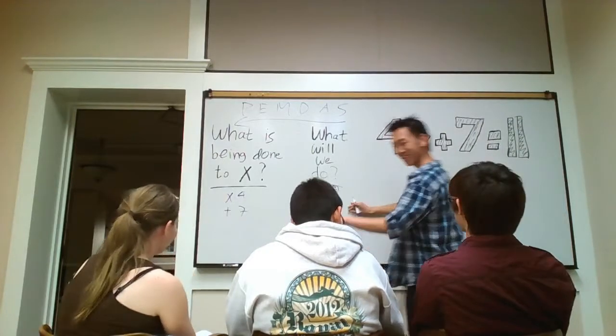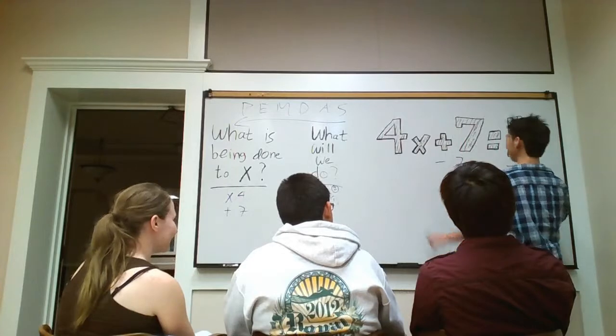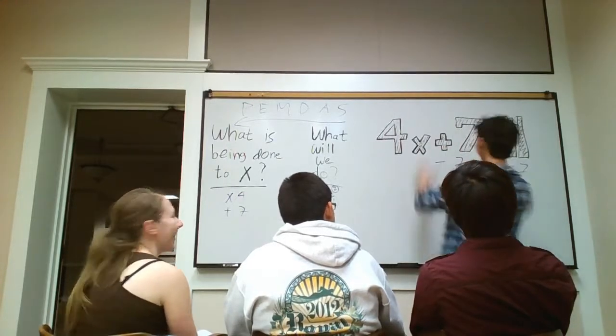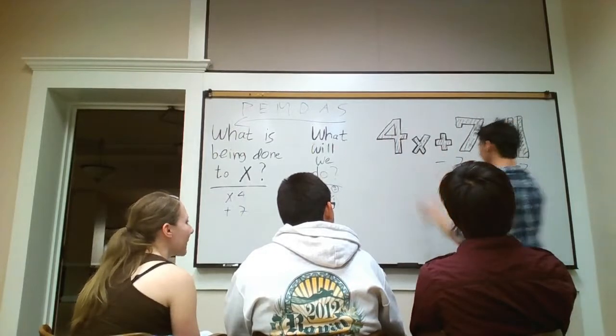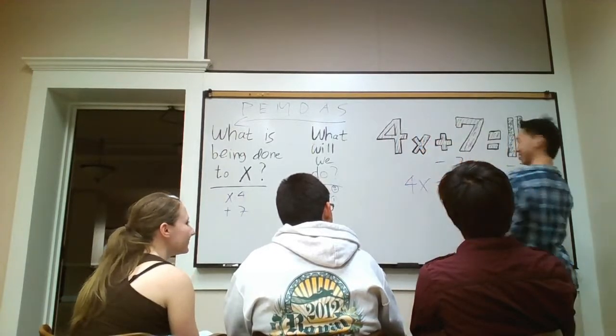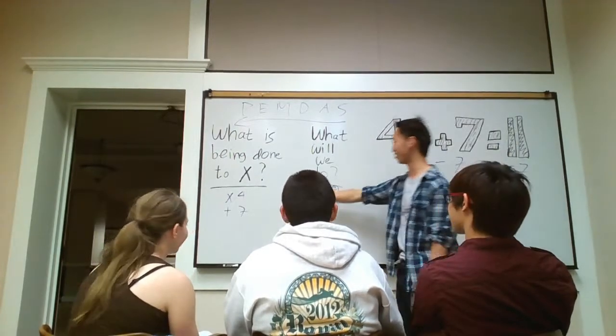So we're going to do this minus 7 first, alright? Minus 7 to both sides. 4x plus 7 minus 7 is 4x. 4x, right? The plus 7 and the minus 7 are going to cancel each other out. So 4x equals, what's 11 minus 7? 4. It's 4. Alright, and then we're going to perform this divided by 4 next.